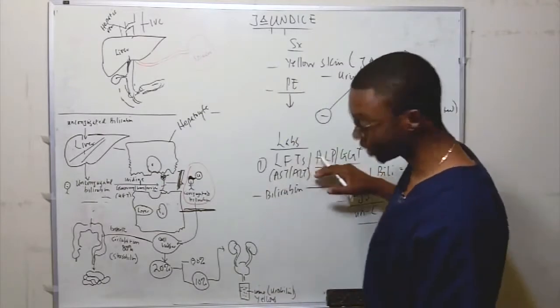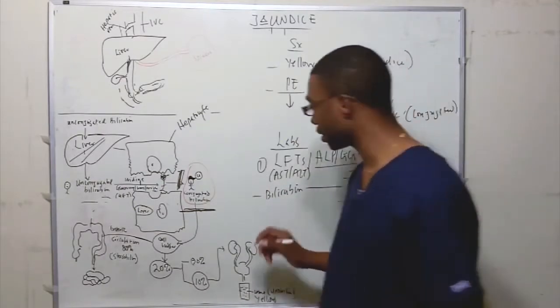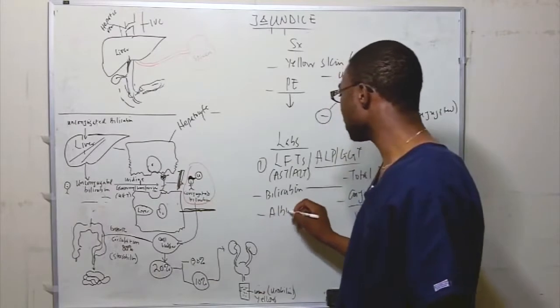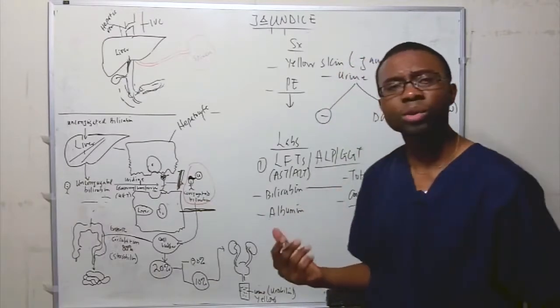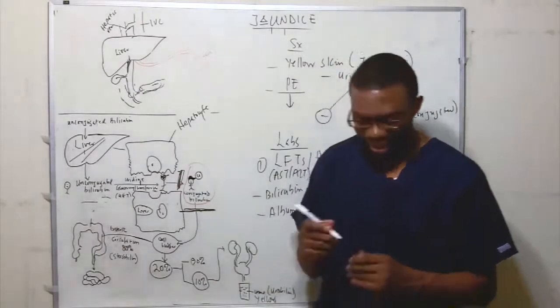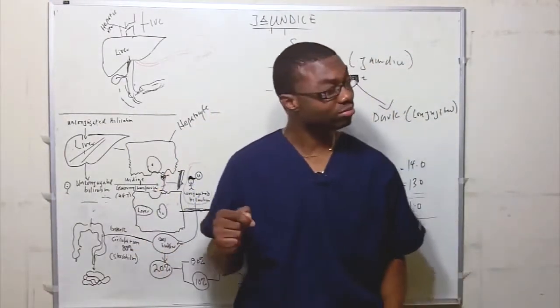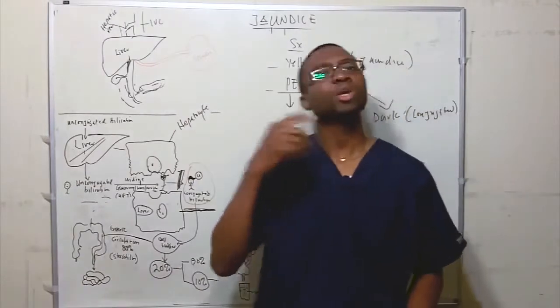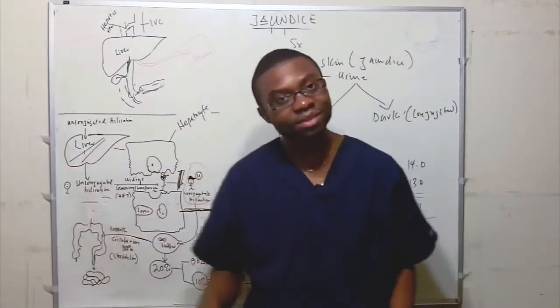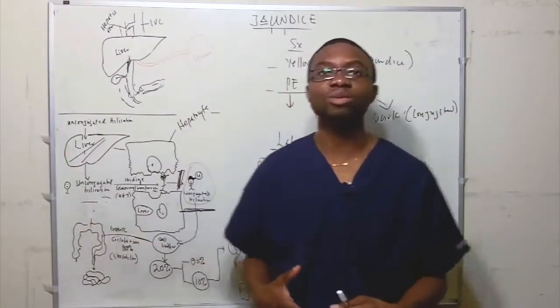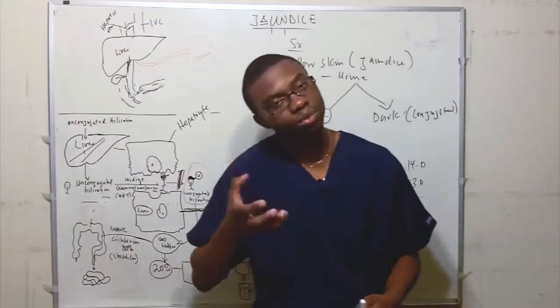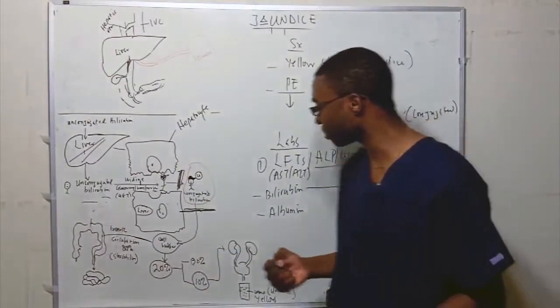So we need all the liver function. We check their bilirubin. We're checking their ALT, AST. We check their albumin level. Why would we check albumin? Remember, that is the UPS guy. If the UPS guy is not around, nobody can carry this guy to the liver. So you want to make sure they have albumin in their body. It's the protein that's going to help them carry the complex, okay?